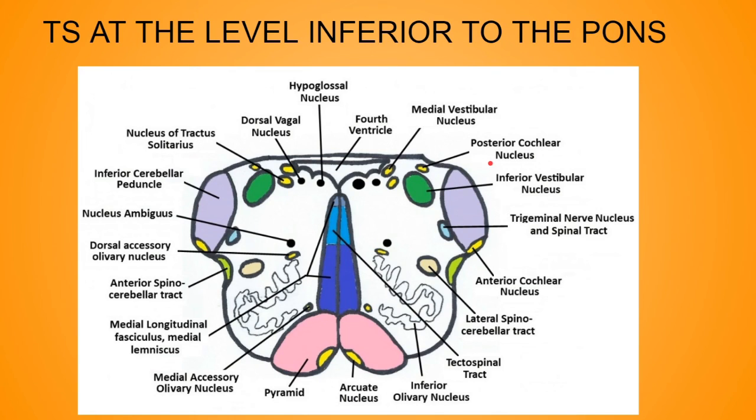First of all, the lateral vestibular nucleus. As you can see, this is the inferior vestibular nucleus. Now at this level, this inferior vestibular nucleus is actually replaced by the lateral vestibular nucleus. And next is the cochlear nucleus. These are the two cochlear nuclei, the anterior one and the posterior one. Now these two cochlear nuclei are visible at this level. The posterior or dorsal cochlear nucleus and the ventral or anterior cochlear nucleus lie on the dorsolateral and the ventrolateral aspect of the inferior cerebellar peduncle respectively.